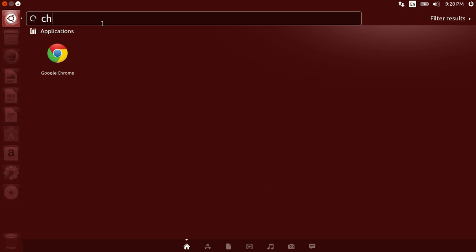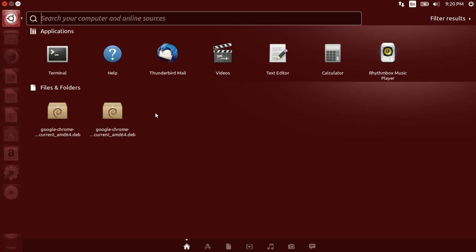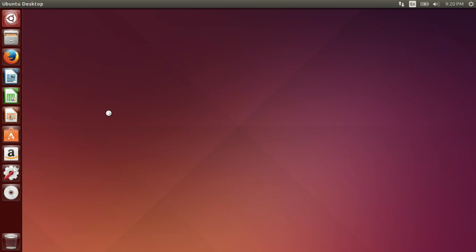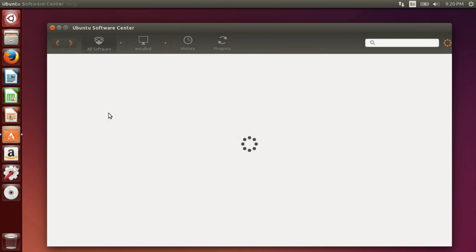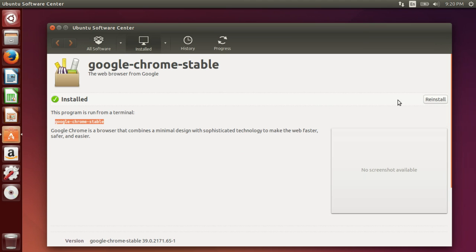Now I also want to show you that if I go to the Debian package itself directly and double click it, I can choose to open it within the Software Center. And if I do that, I can then go ahead and just simply hit install through this package. And that would have also worked if you plan on using the GUI to install this. And you can see now here it says reinstall. If I didn't have it installed, it would have just simply said install. So that's an easier way to do it if you don't want to use the command line.